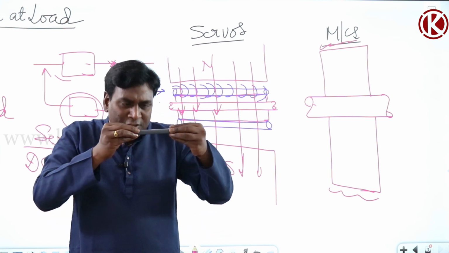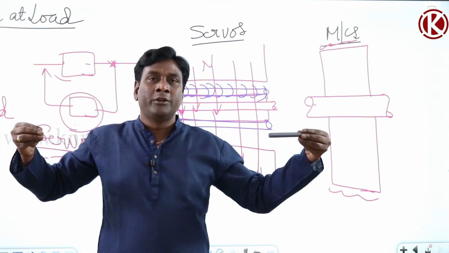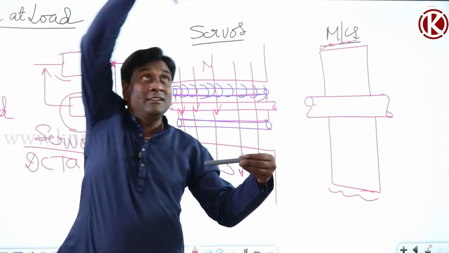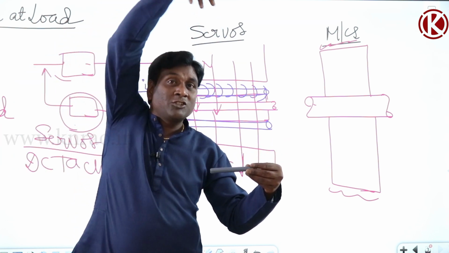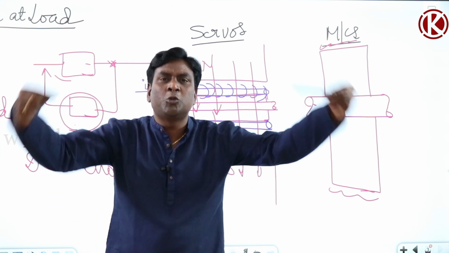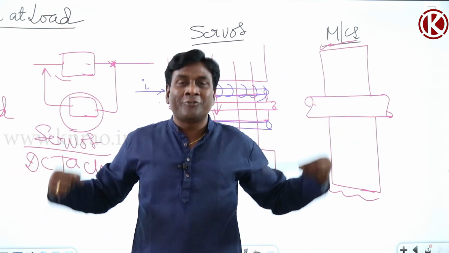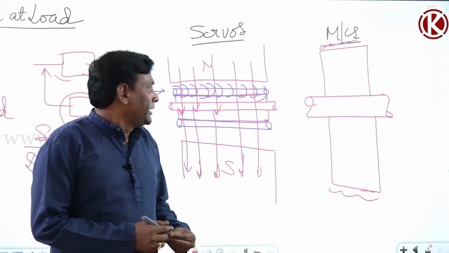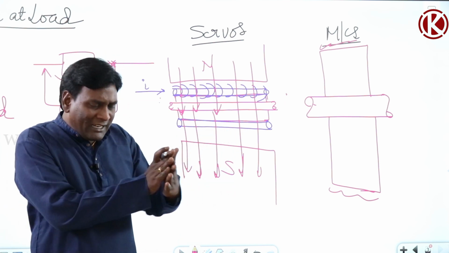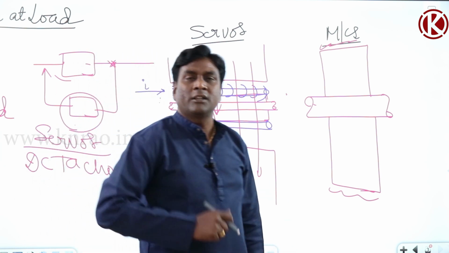If this conductor length is more, then what will happen? For a given current, the flux will be of more length, and the pole flux will be of more length. The interaction of the pole flux and the conductor current flux will give a torque that will be able to rotate faster. Getting my point, right? So intentionally the active length is increased. What is active length? It is the length of the conductor where you are going to get the flux interaction of stator and rotor.